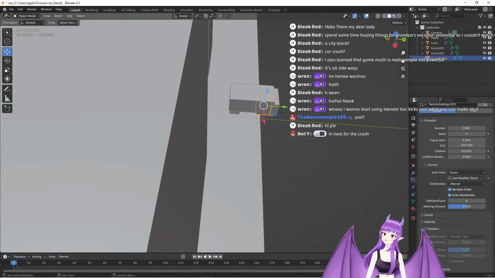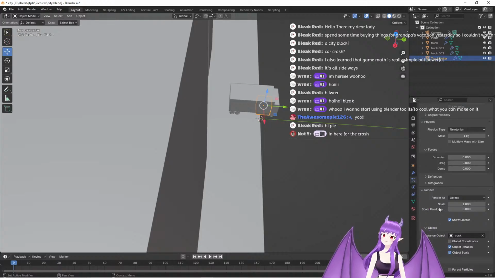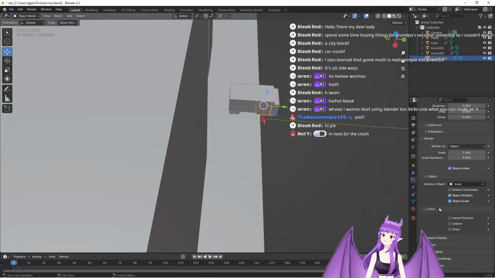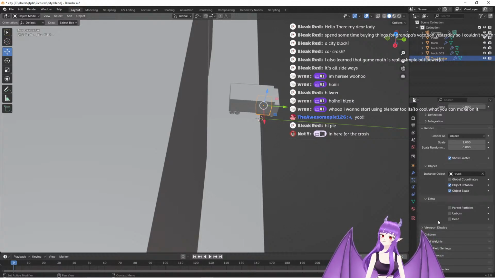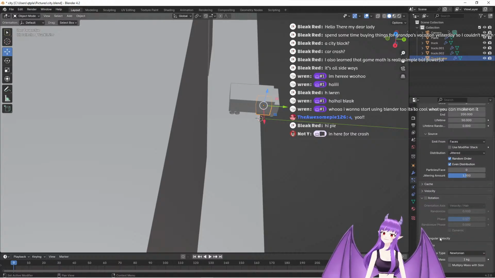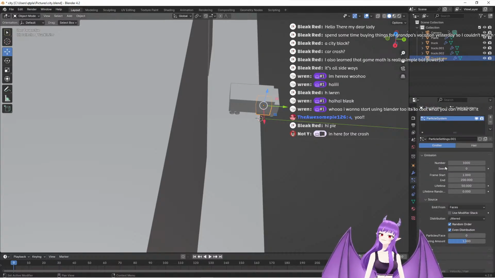How do we make these things bounce off each other? It's probably just a setting.